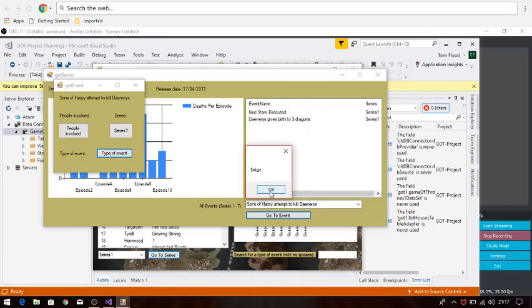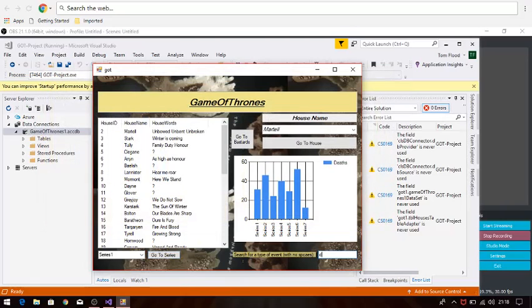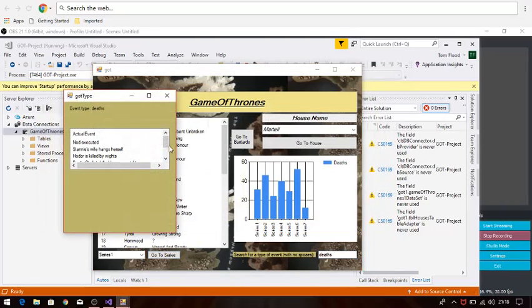So I've tried to separate them. That's why they may seem unusual, with someone being killed as not many deaths. When I type in deaths, there are actually a lot of deaths in Game of Thrones, but these are just simple, a natural death or an execution, for example.